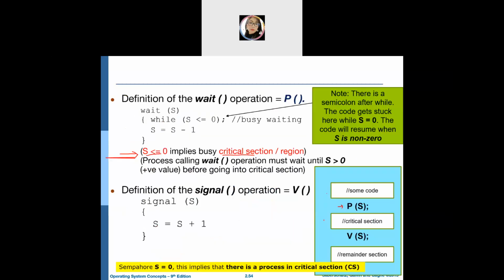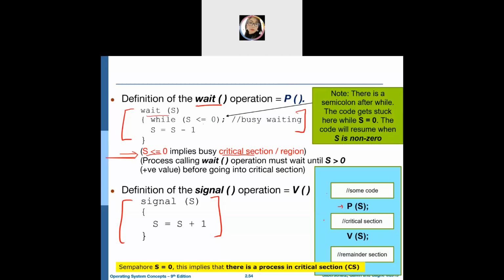So how are you going to apply this semaphore in terms of wait and signal? You have to separate them. When you want to wait, the wait operation is equal to P, whether it is P1 or P2, depending on your process.